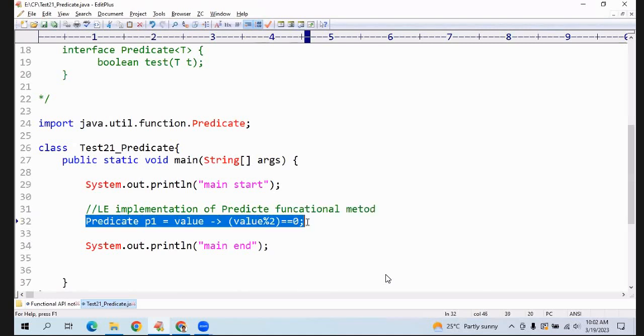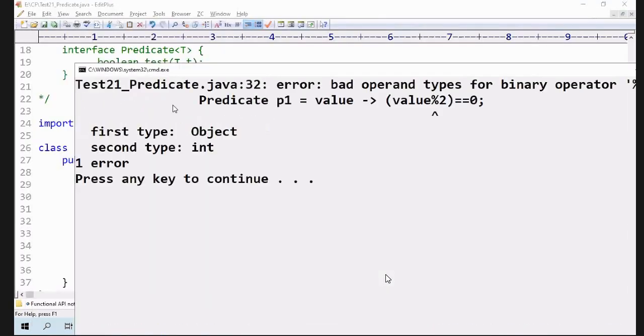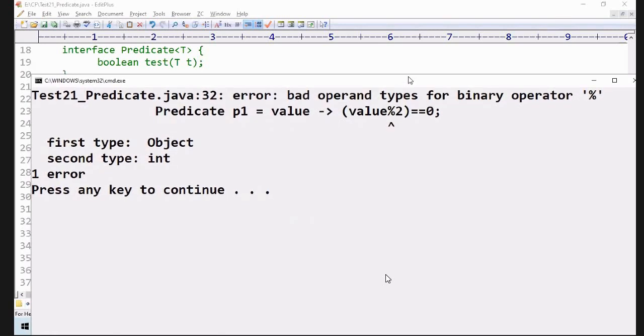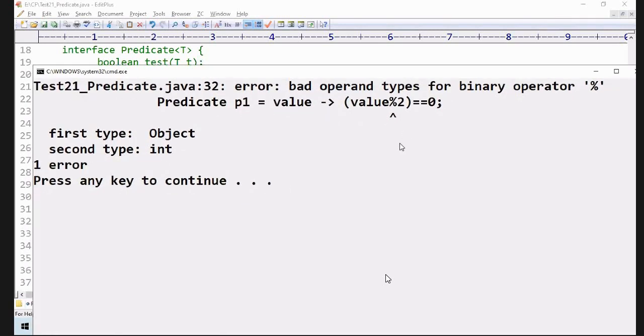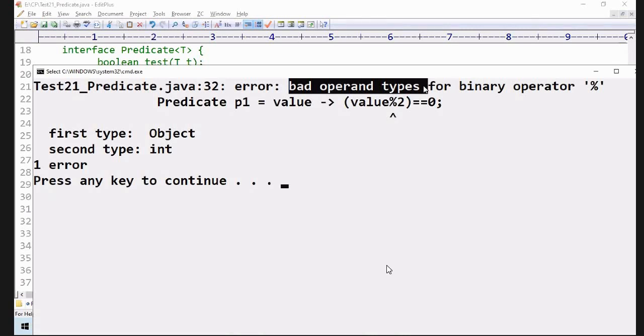Can anybody guess why it is giving a compile time error? Bad operand types for binary operator percentage. Yes or no?